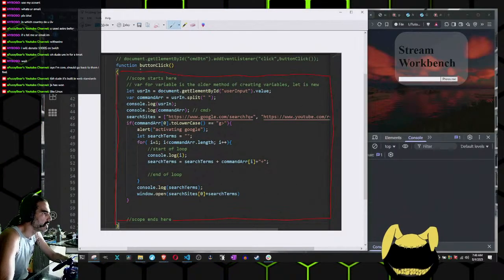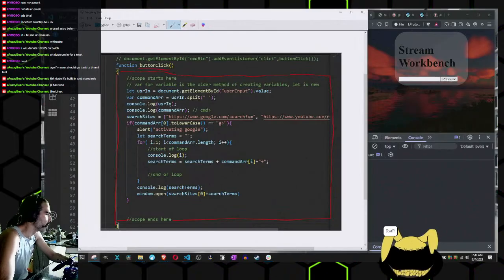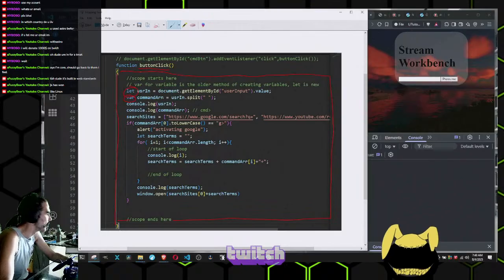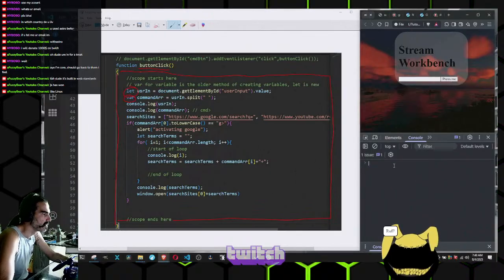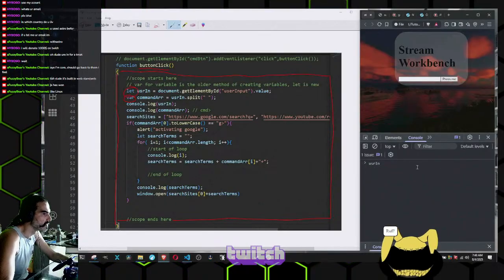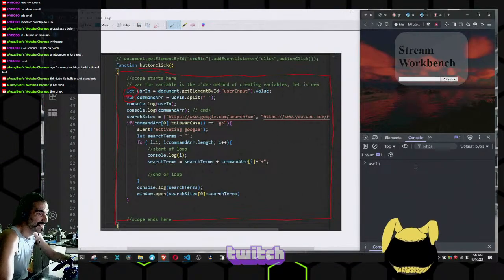So in this case scenario, this whole block of code is named button click. So only variables created inside are referred to as values of that block of code. This is why if I decide to maybe get user in from the console, it's not available. It doesn't mean it's not there.